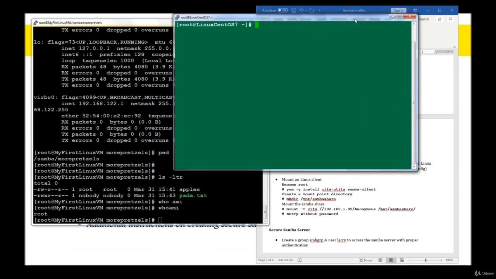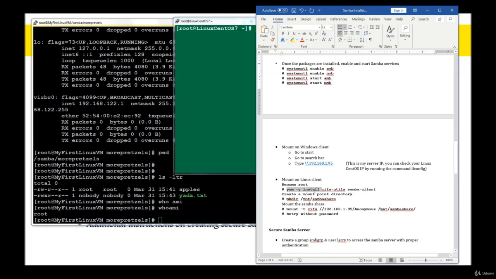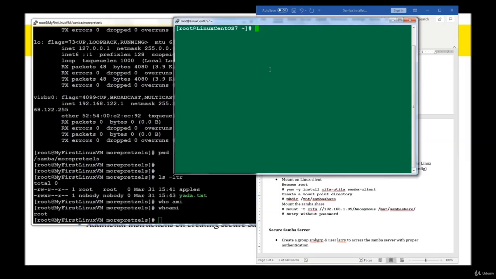For that, I'm going to have to install the CIFS utility and Samba client. So simply become root, which I am. Then I'm going to copy this entire line, come here, right click on this machine, and it will automatically paste everything that I have copied from that Word document. Go ahead and hit enter.